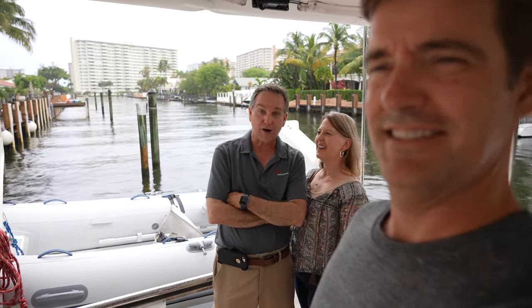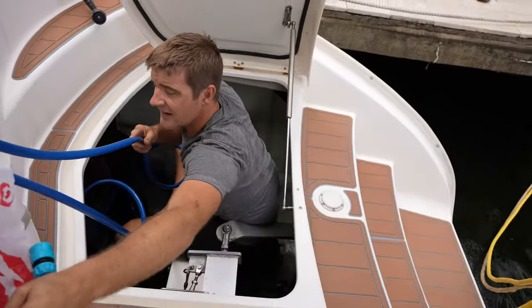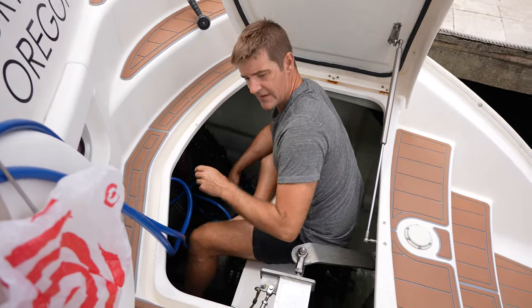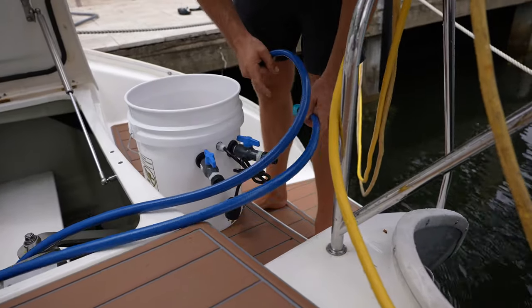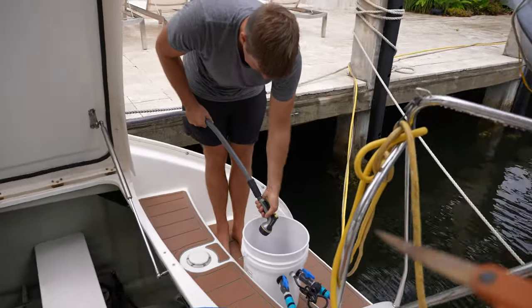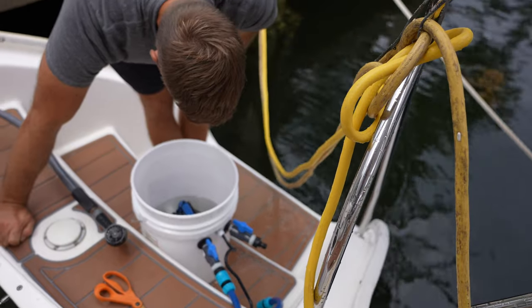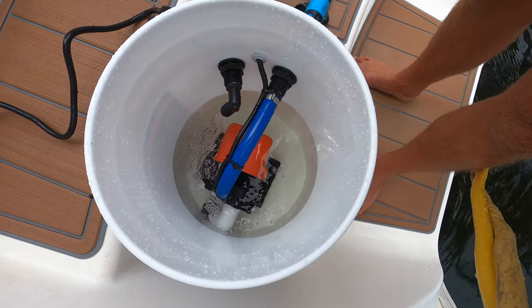The gallery says, wow. All right, so we're just hooking up our Porta Flush Junior. This is how we're going to administer the drug to the Yanmar engine. The drug being Barnacle Buster. It's an IV for the engine. It's not quite a drip system, it's a circulation system. So we're going to figure out, first of all, how much water to put in here, and that will inform us as to how much Barnacle Buster to put in here. And we let her rip for 2 to 4 hours.